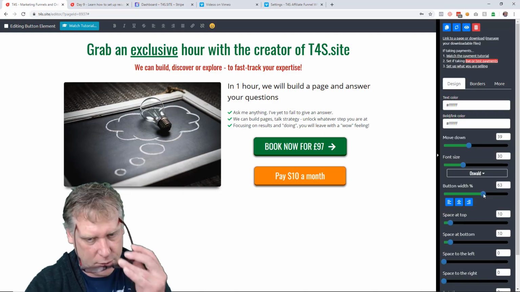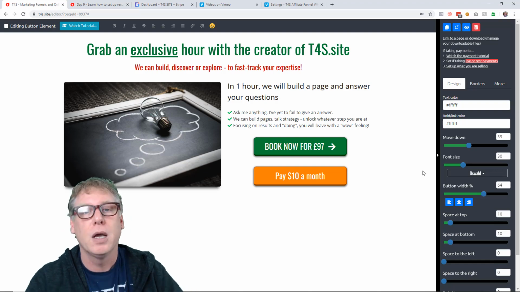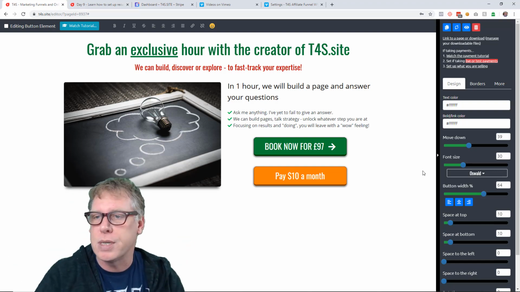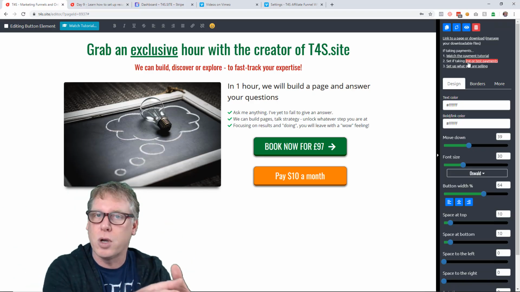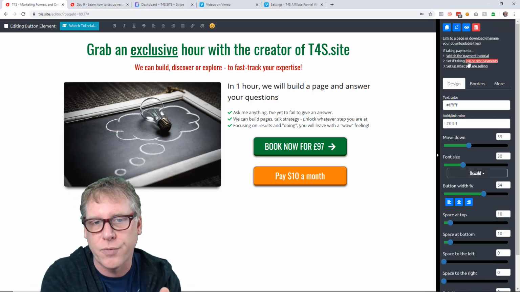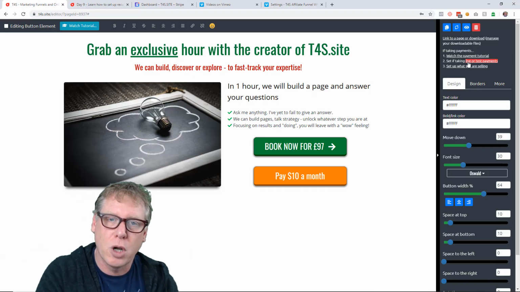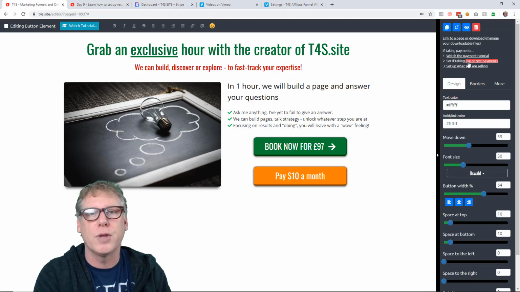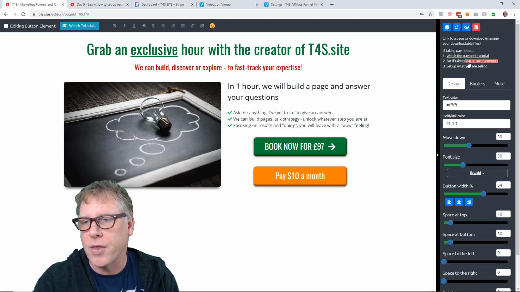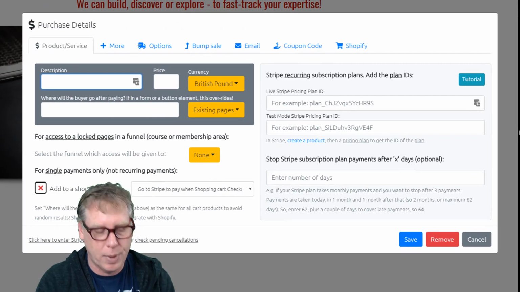Right, let me put my specs on so I can see what I'm doing, and we will go through and set up payment. So setting up payment, just as you did with single payment, up the top of the config bar here. Same with live or test. You've got your Stripe details in already if you're using the same funnel. If there's a brand new funnel you started with, don't forget you've got to put your Stripe details in, which we covered on the single payment last week, so just review that if you need to. Other than that, we're going to set up what you're selling. So it's the same pop-up box as with the single payment.